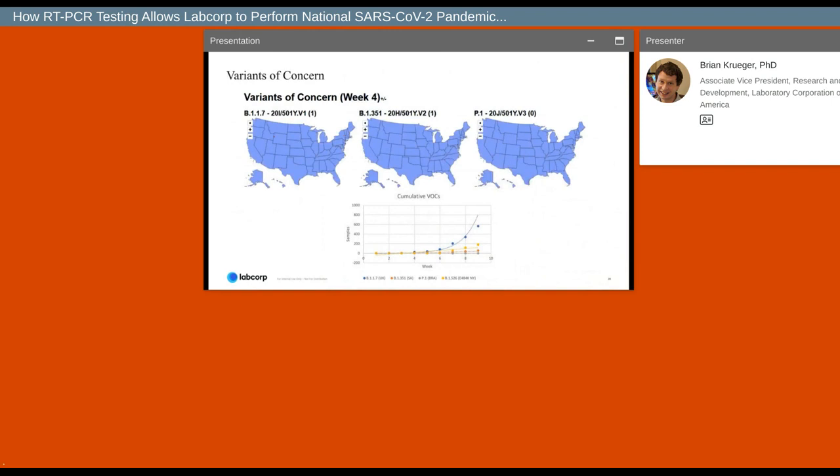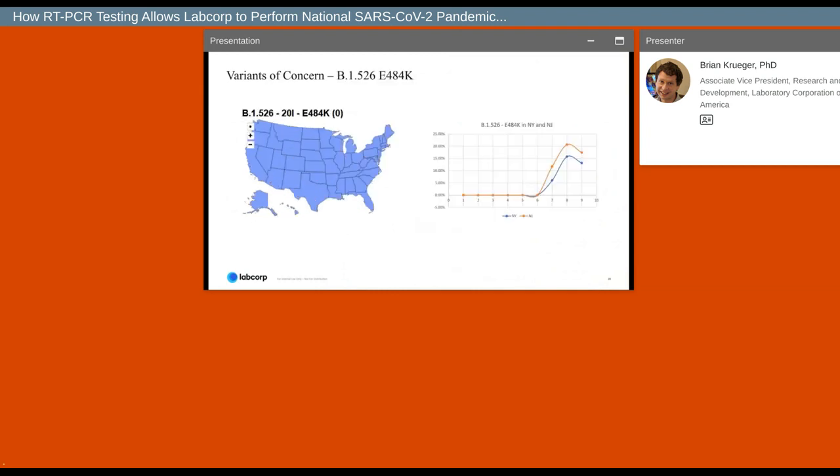Following that focused effort, we returned to unbiased sampling across the U.S. and have seen an increase in cases of both B.1.1.7 and B.1.351. More recently, there have been reports of a new variant, B.1.526, first identified in New York. This variant includes the E484K spike mutation, which resides in the receptor binding domain. We saw the first of these cases on February 6th in New York and Connecticut, and over the next two weeks the caseload increased to about 179, primarily in the northeast, with a few emerging in the southeast in North Carolina and Georgia. B.1.526 now represents about 10 to 20 percent of cases coming out of New York and New Jersey.